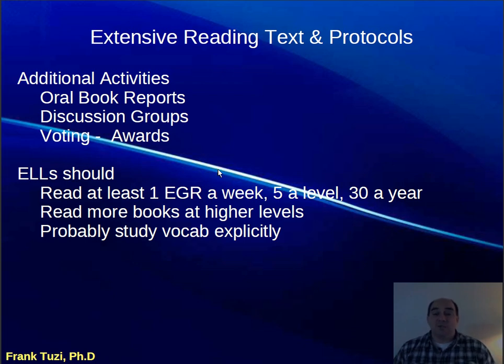Second language learners should read at least 1 book a week. 5 a level, 30 a year. That's just the recommendations from those who do research in extensive graded reading. You should be reading more books the higher you go up. Obviously, as you go up, there's more and more vocabulary that's needed as you go higher in your language ability. So you're going to need to read more in order to understand. So you're going to have to read more books at the higher levels.